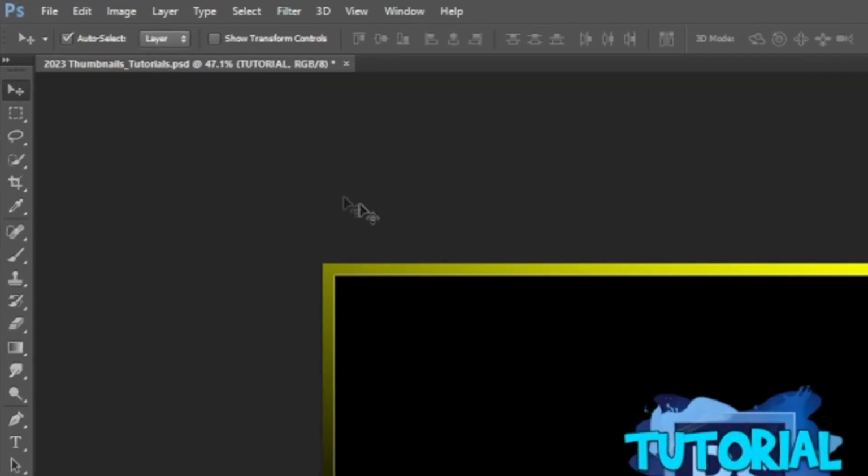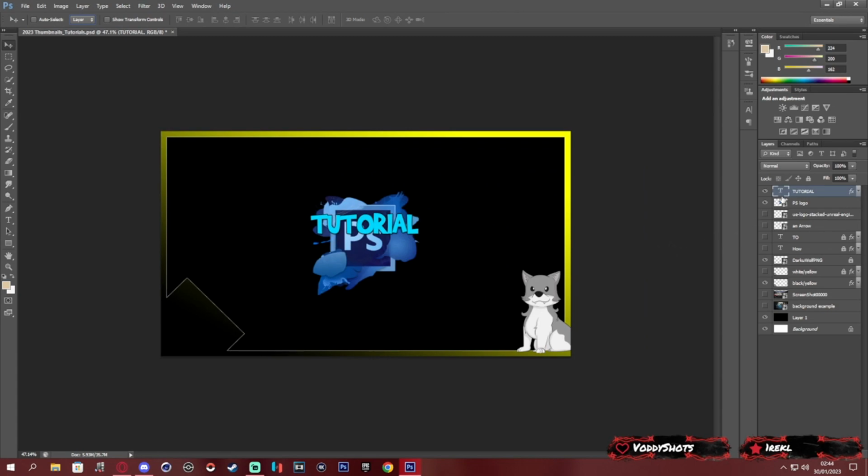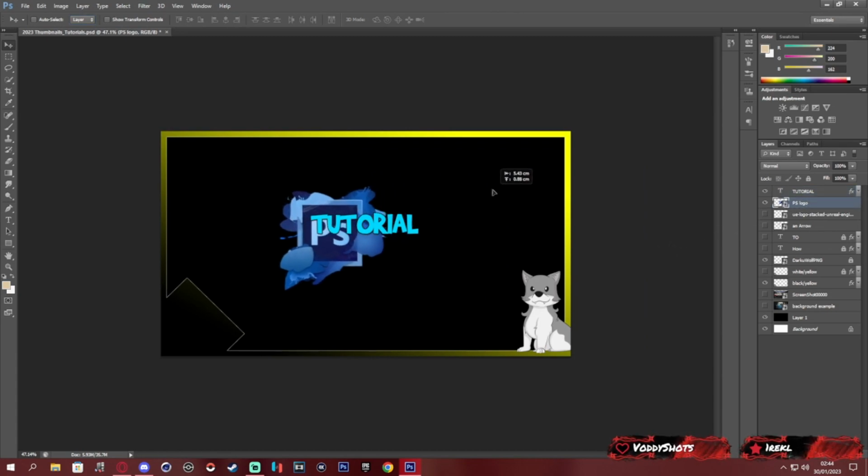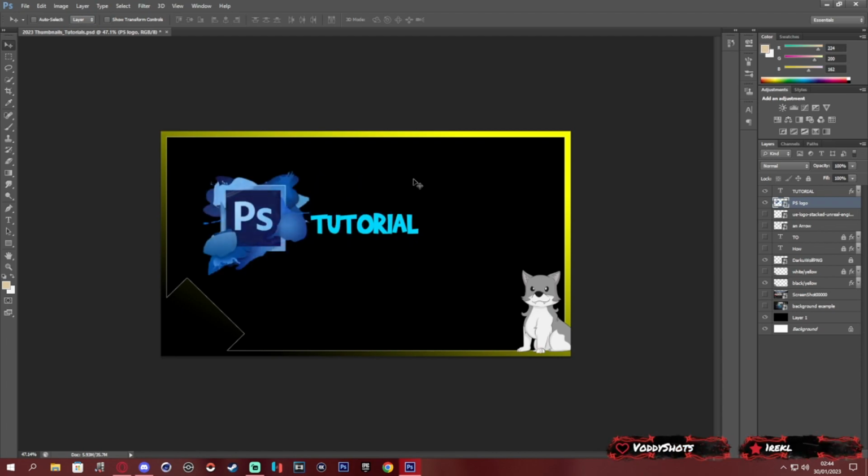All you want to do is, when you've got your grab tool selected at the top left, literally just untick auto select. That is literally it. Other than that, make sure that layer is selected and make sure auto select is off. Now, when you click on the layer that you want to move, it will move that layer no matter where you click. Alright, I hope this helped.